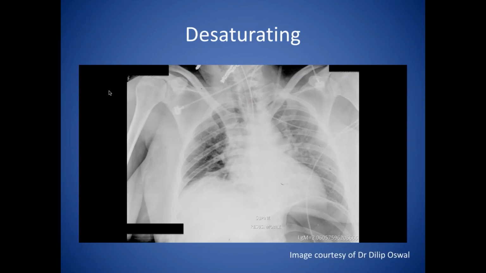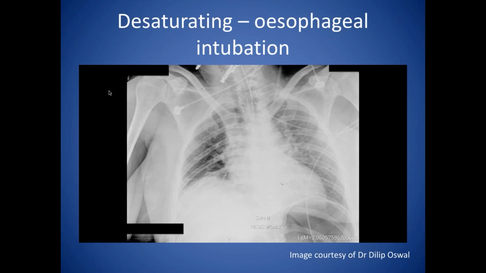This is a patient who is in resus and is desaturating. You can see that the endotracheal tube looks as if it's in the right position. Fortunately, in this particular case, the film is so rotated that it now demonstrates that the endotracheal tube is in the esophagus and not in the trachea. So there's esophageal intubation. You can also see gaseous distension of the stomach because of the esophageal intubation. So this needs to be corrected pretty quickly, otherwise the patient is in real trouble.